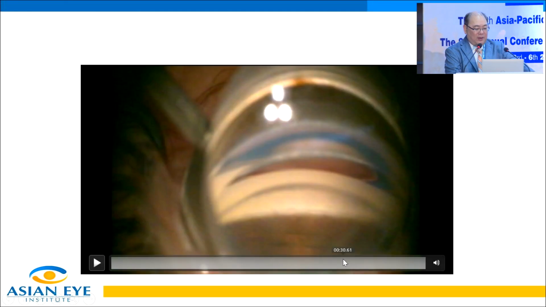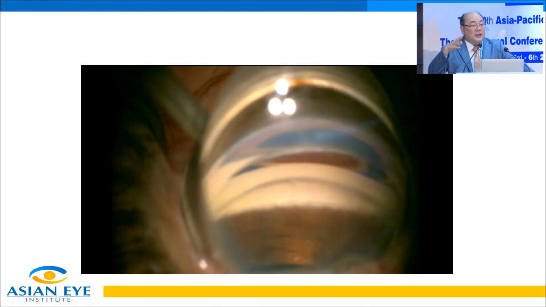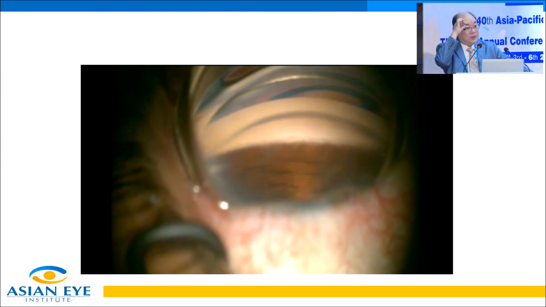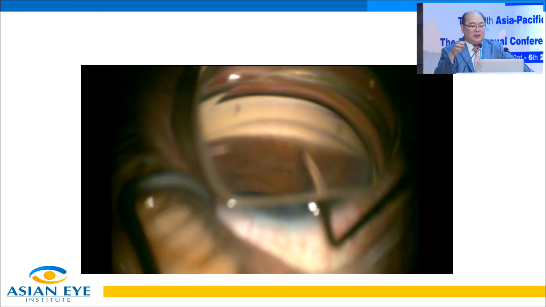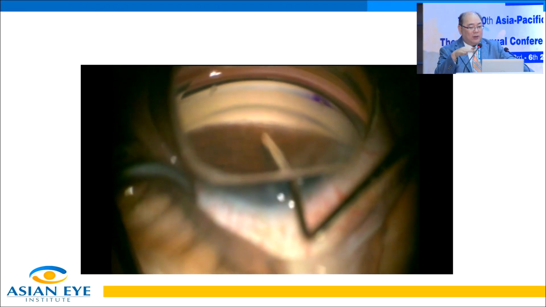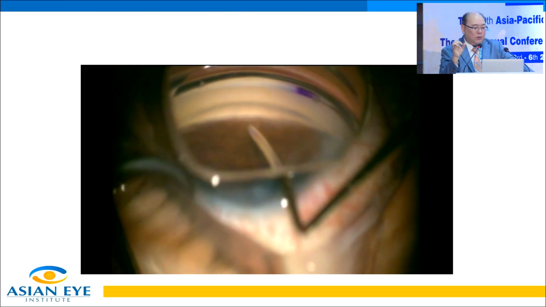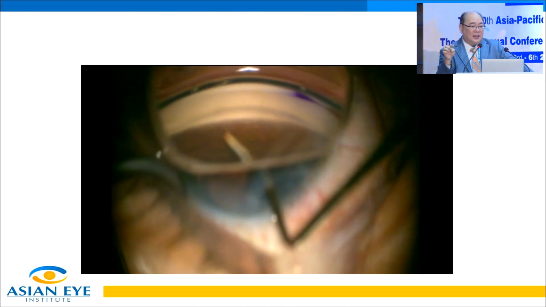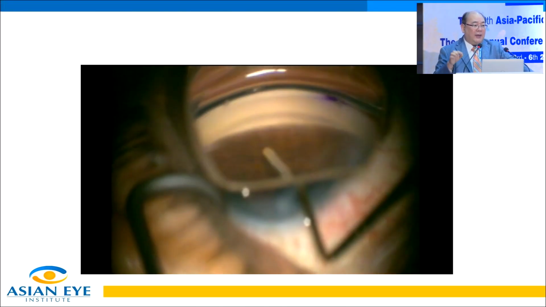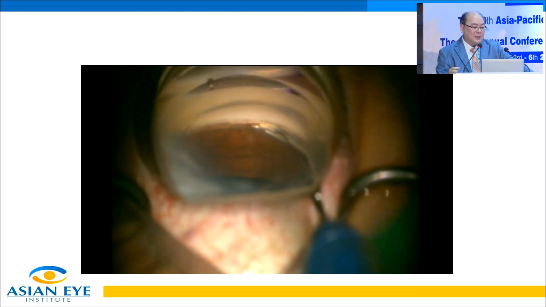So this is a video of the case. I do the phaco first to open the angle, and then if there's still some synechia, I would do some of this GSL, goniosynechialysis. I would open just maybe 1 to 2 clock hours, so that it's visible enough that I see the scleral spur. I have to identify the TM, and then I would put this Hydrus.